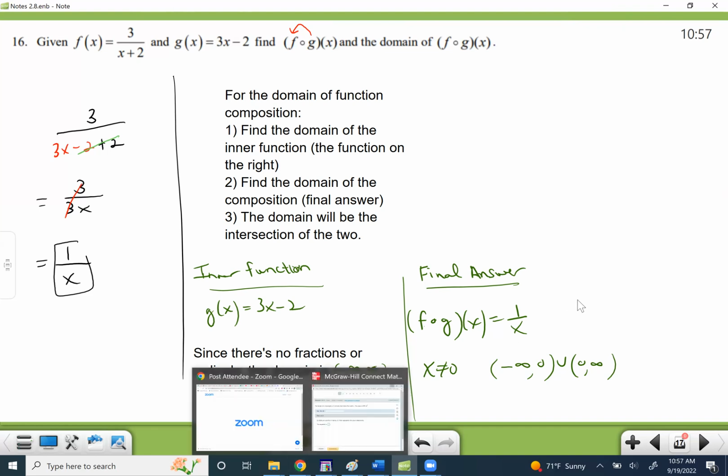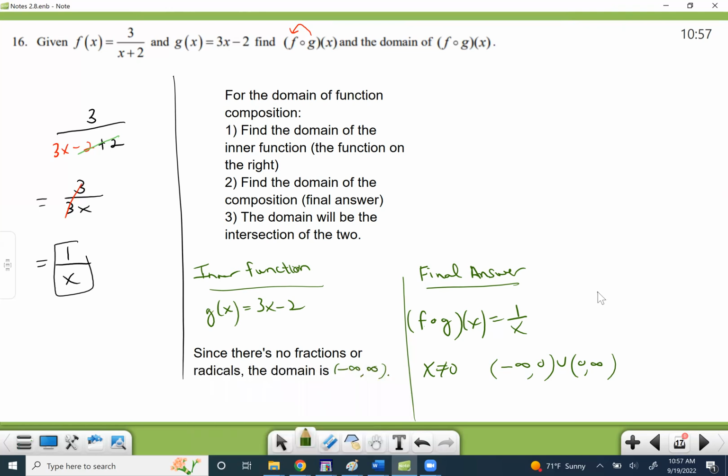Now I'm going to take the intersection. In other words, not the intersection. Gosh, what's a better way to word that? I guess the more exclusive of the two, the one that has stricter restrictions, and then I'm going to use that as my answer. Okay, no, that would be the intersection. Yeah, that is an okay way to write it. So that would be my answer.